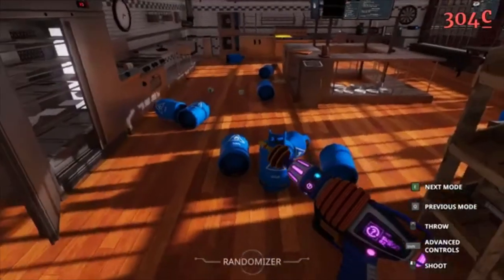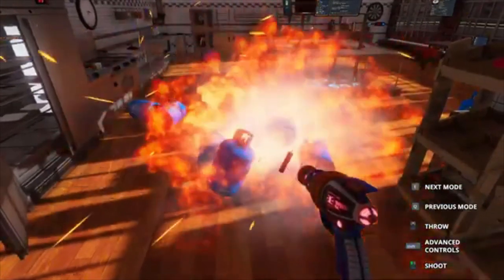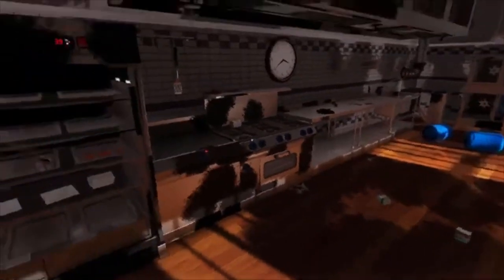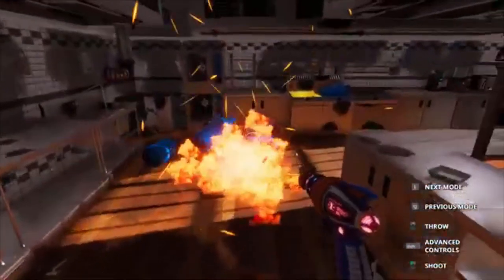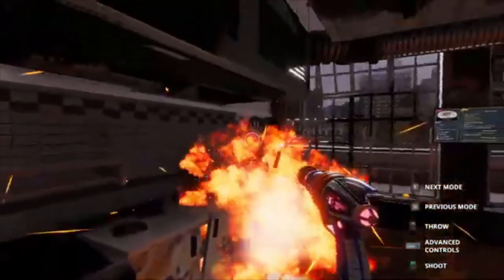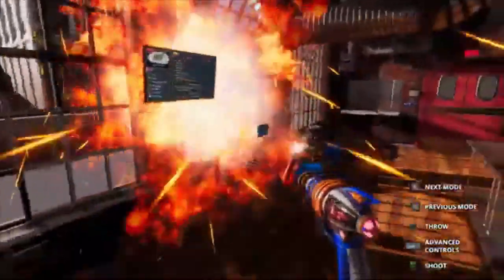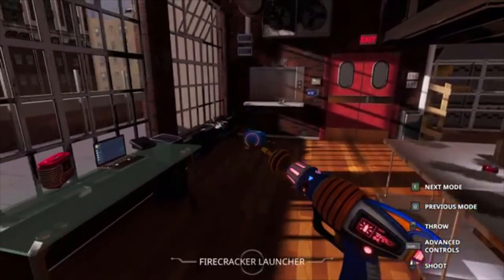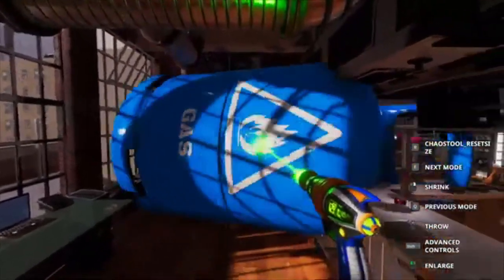Chaos tool. What? Yeah, sure. Where did my chaos tool go? Hello? Are you still there? Well, you know what? Yeah, this is fine. This is fine. It's perfectly fine. Can I have my chaos tool back? Wait, scale gun. Oh, yes.